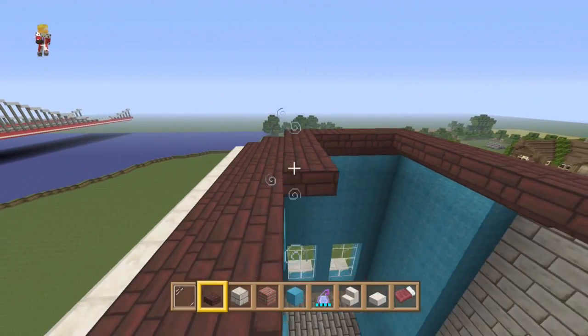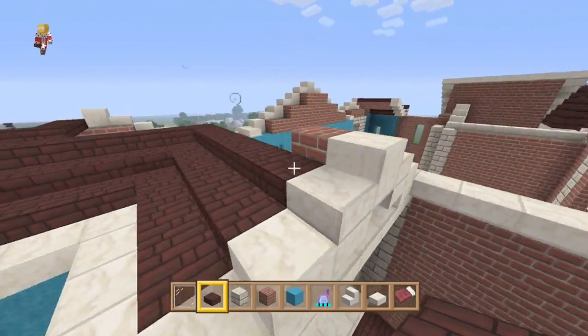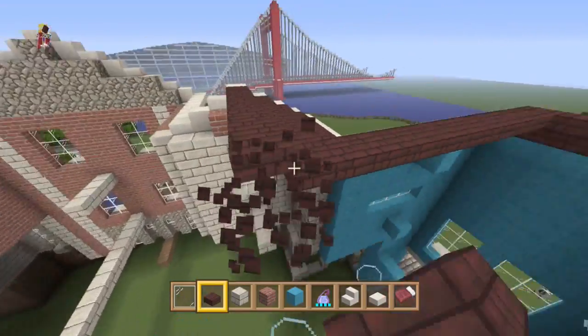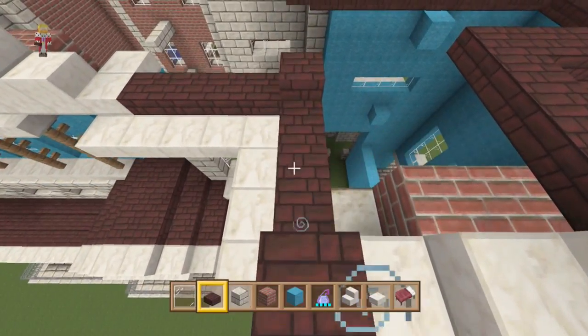Yeah, I like this low roof. We'll do stairs probably on another part, but for the moment, for it all to tie in to these bits, we do need slabs. Okay, so I'm going to stop there for the minute, because this roof is going to start catching very close to that one. Whoops.